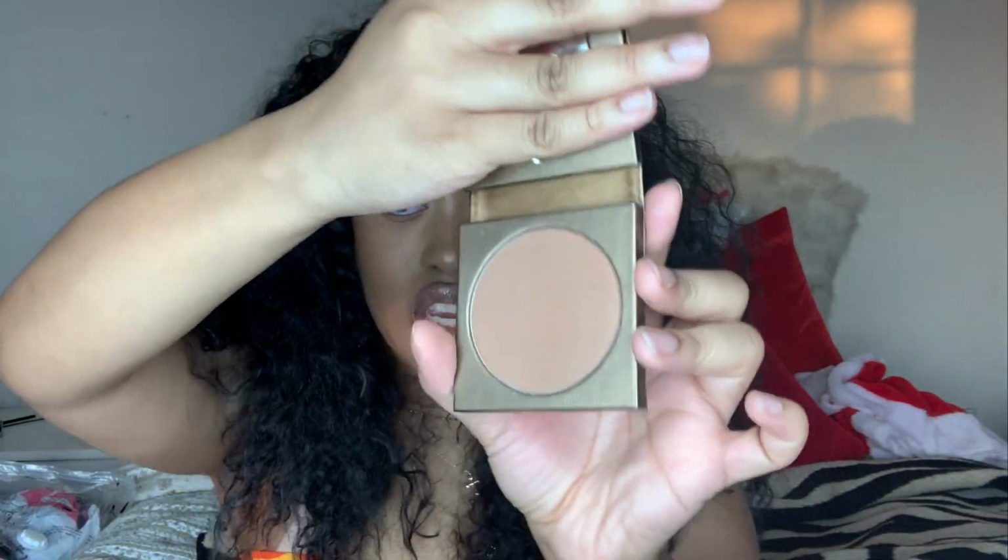She's cute. She's bronzy. If you look at it, she looks very dark and deep, but she's very warm and very buildable. It's not a high pigment bronzer. It's one of those bronzers that you can slowly build up. I like it because I didn't get any patchiness from it. It blended like a dream on my skin and I really liked it. I picked this up on a whim the other day, so I'm really happy that I like this and that I picked my shade.